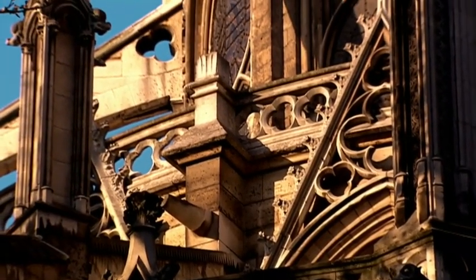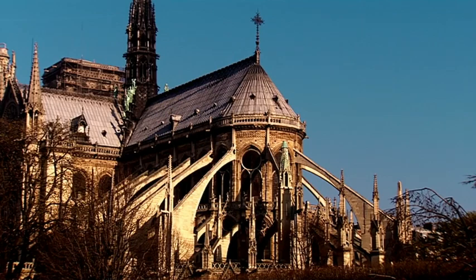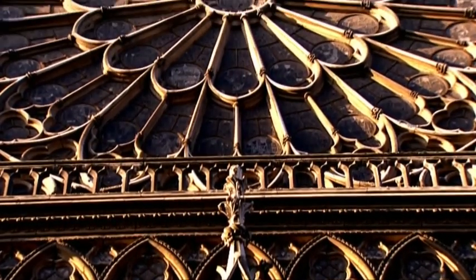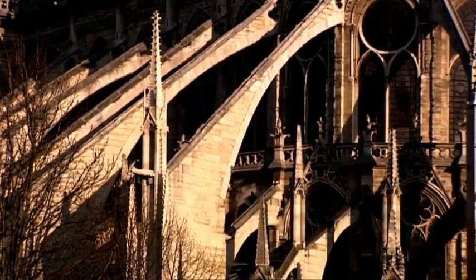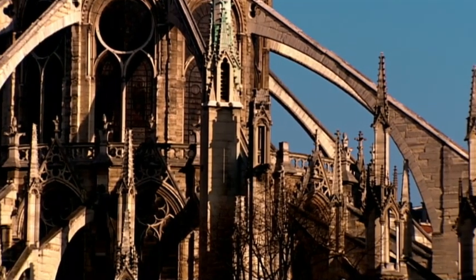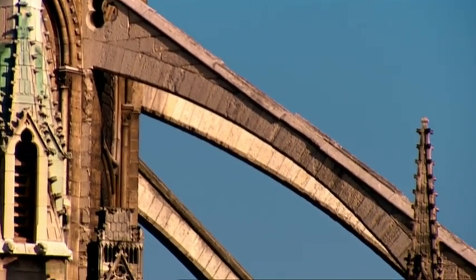In 1163, work started on Notre Dame in Paris. At 33 meters, its choir was a third higher than any previously attempted. Gothic architecture called for thin walls filled with large windows, a delicate structure which gave little support for the roof above. To keep Notre Dame standing, its architect pioneered a new invention, the flying buttress. Like rows of giant ribs, they stopped the arches in the center of the cathedral from falling down.